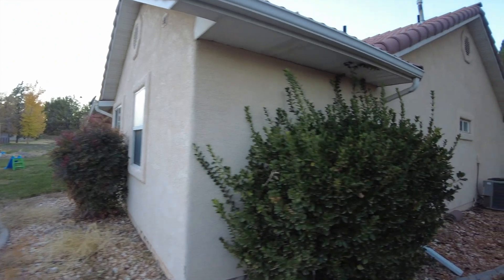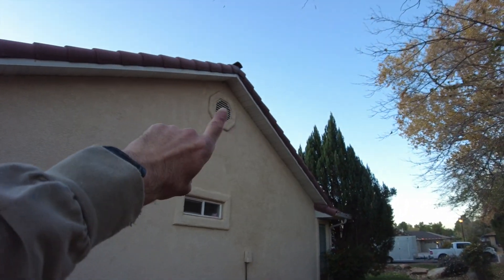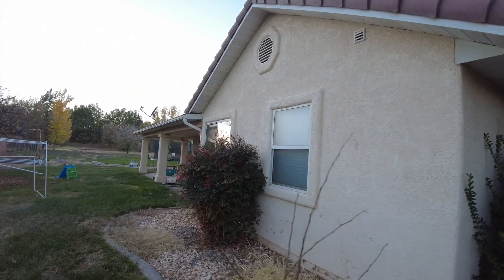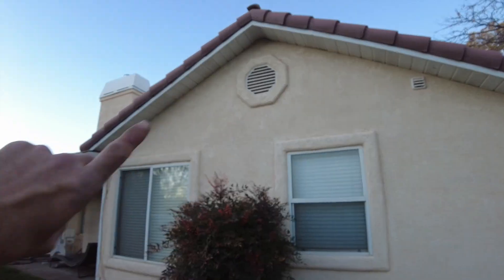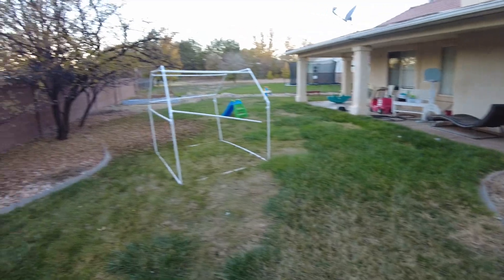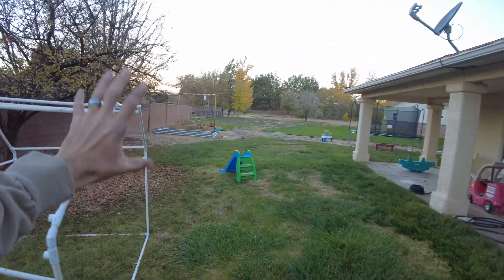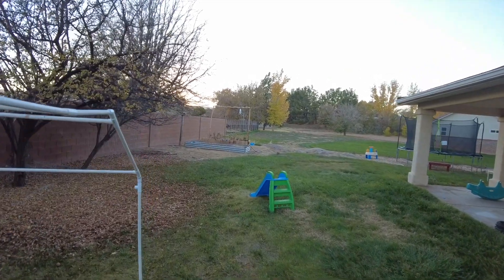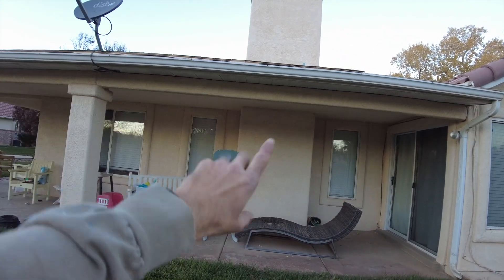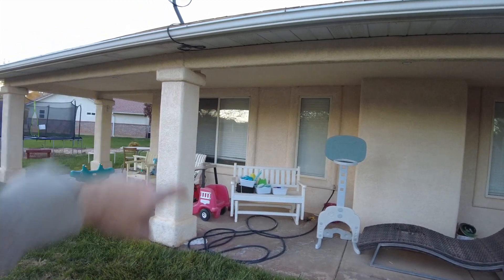As we come around the back, concrete will be all the way up next to the house here. All of the bushes will be removed and new landscaping throughout the back. On the stucco side, all of this will be smooth — we want to square the vent off, make it just nice and clean. We want to get rid of all the bullnoses on the windows, square that off. Remember all the landscaping will be pulled out, and then we'll have another big concrete pad over here. Across the back here, this will be all smooth stucco again, and there'll most likely be a big slider here that will be torn out.